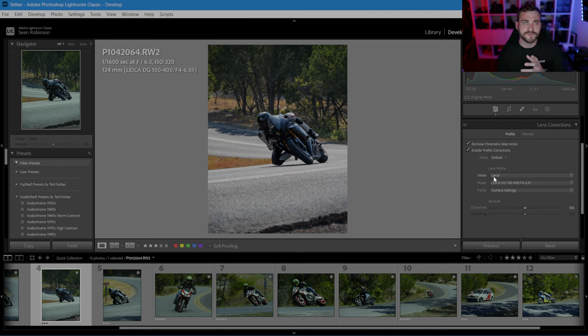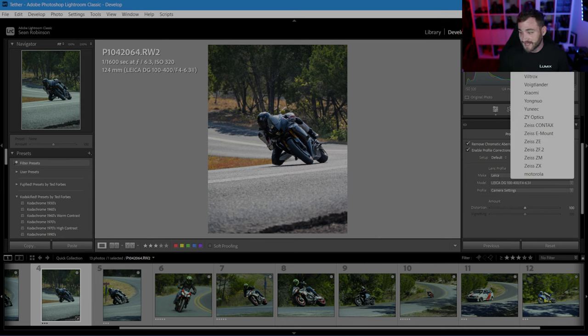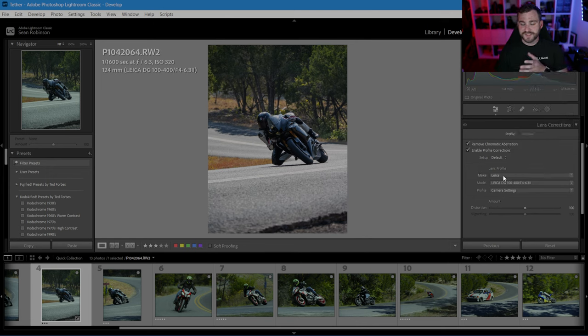But if you're coming from some of the L-mount cameras, you look in here, and for one, this is a LUMIX lens. It's the Leica DG 100-400 f4-6.3 version 2, the new one that's teleconverter compatible. The make here does say Leica. If I were to select Panasonic, which they don't even actually have, because we have all of this built in, the profile lens name doesn't necessarily mean that's the brand. If you use the Sigma 24-70 f2.8 on our S5 Mark II or Mark IIX or any of our cameras, it's going to say in here that the make is Panasonic because it's our built-in profile for it. Here, the lens profile is Leica's profile. Leica certifies lenses that are made with their name attached to it. So this is the approved profile, and it's pulling from the camera settings.